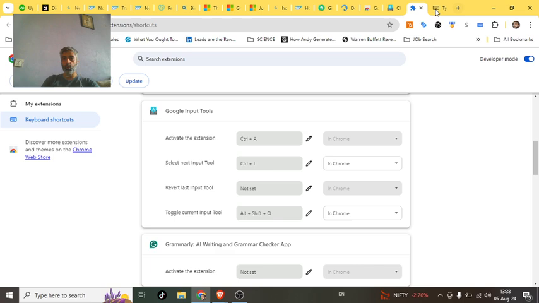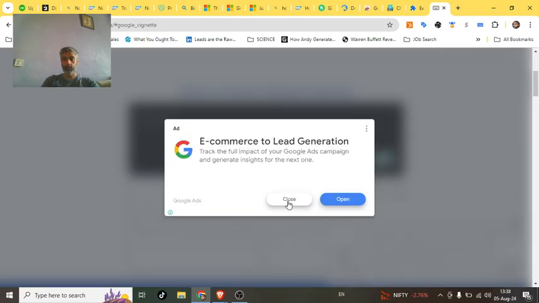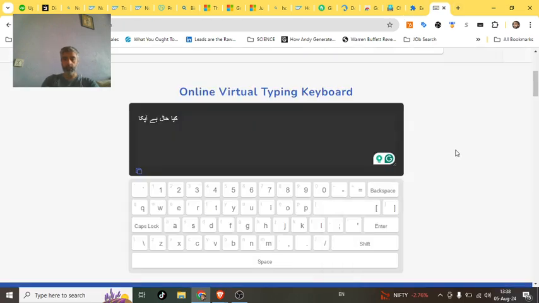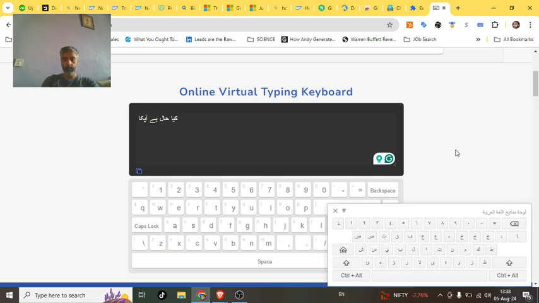Next input, Control I, Control I, Control I, and if I just look at this, now it is getting the input in Arabic because I used Control I. Now it's using Urdu.